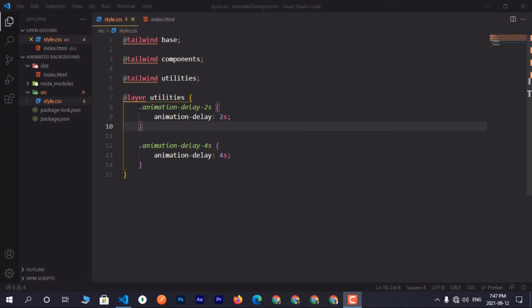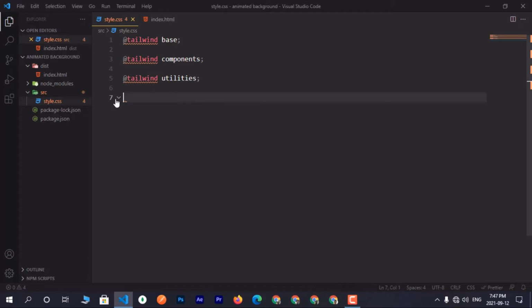You don't need to do anything else, so just leave it to go on later. You just type all these three lines: @tailwind base, @tailwind components, and @tailwind utilities.